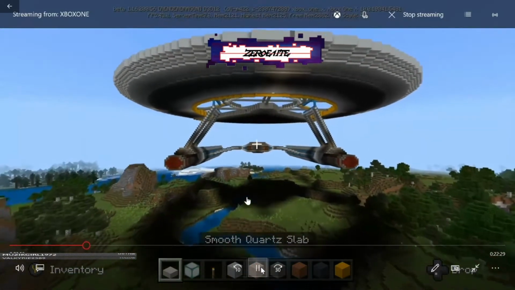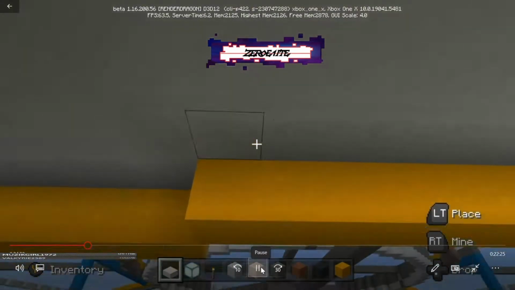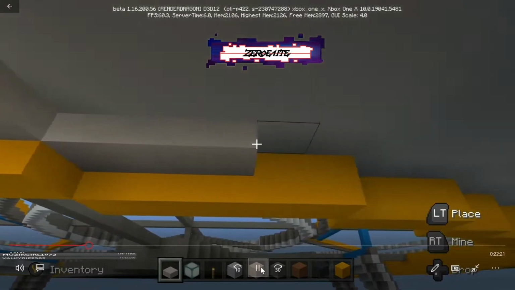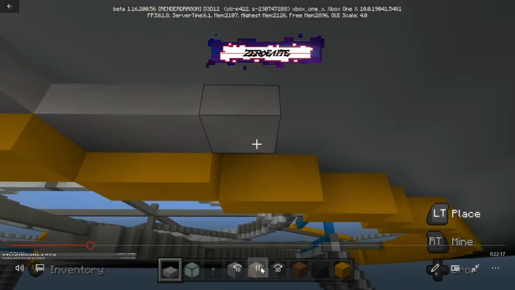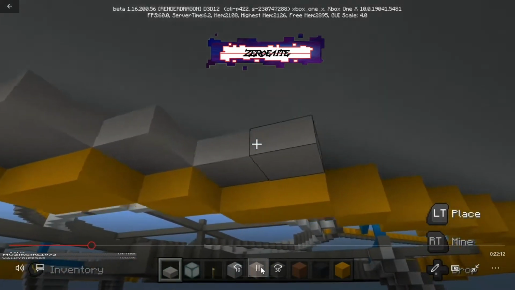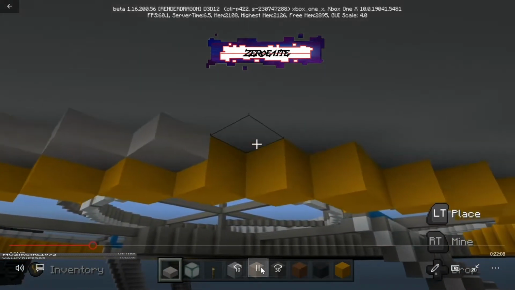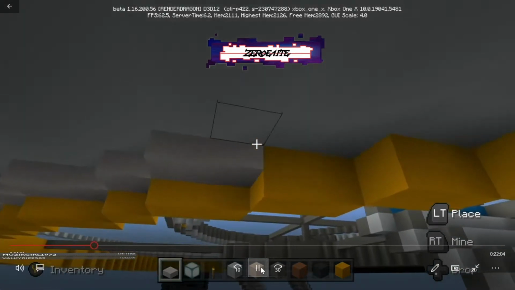All right, perfect. So we hopped into the next part of this video, and now we're going to go around our yellow ring on the underside of our saucer, and we're going to add a row of half slabs. The reason I'm doing this is to soften, you could say, the cut line between the two, not have so much real estate right there.